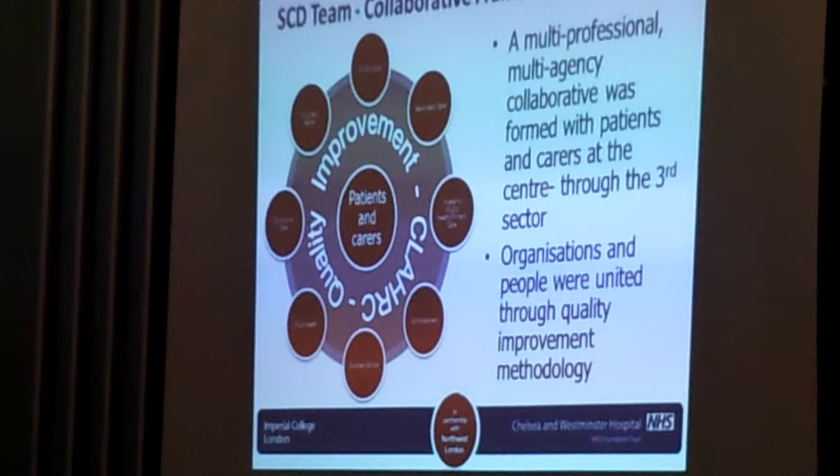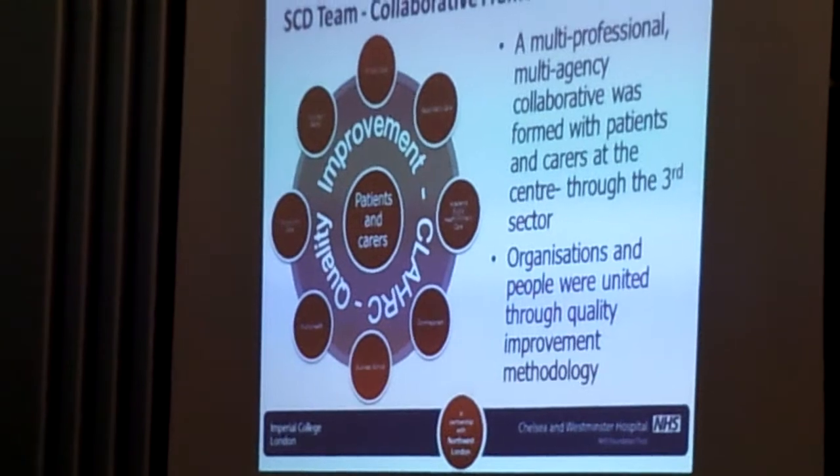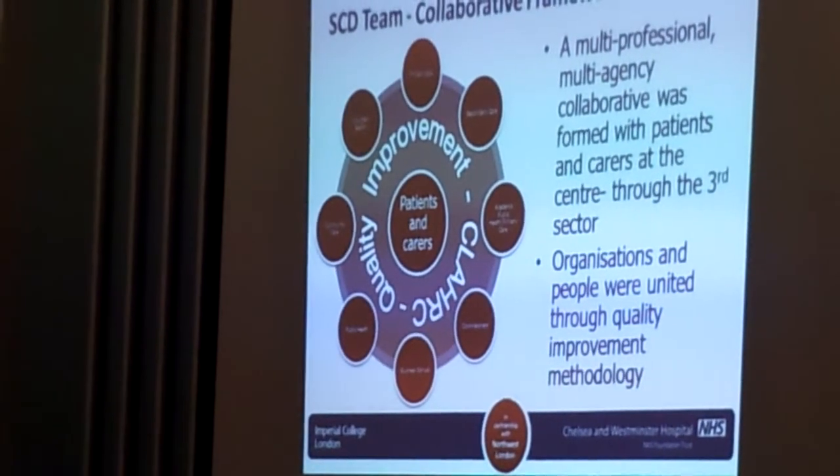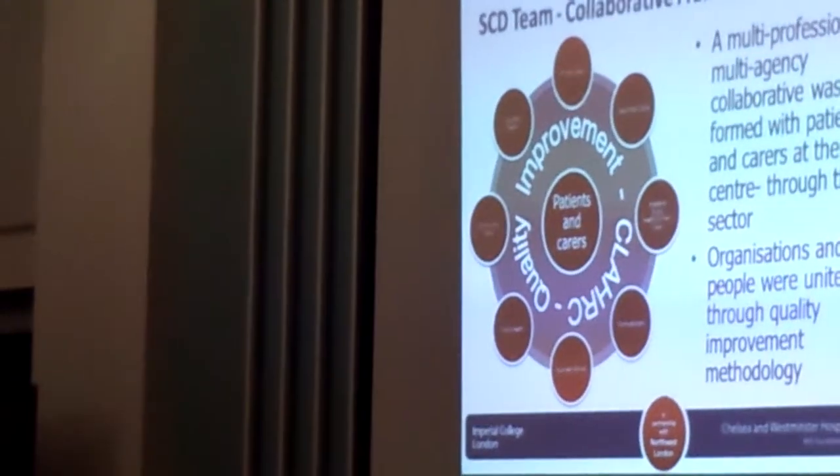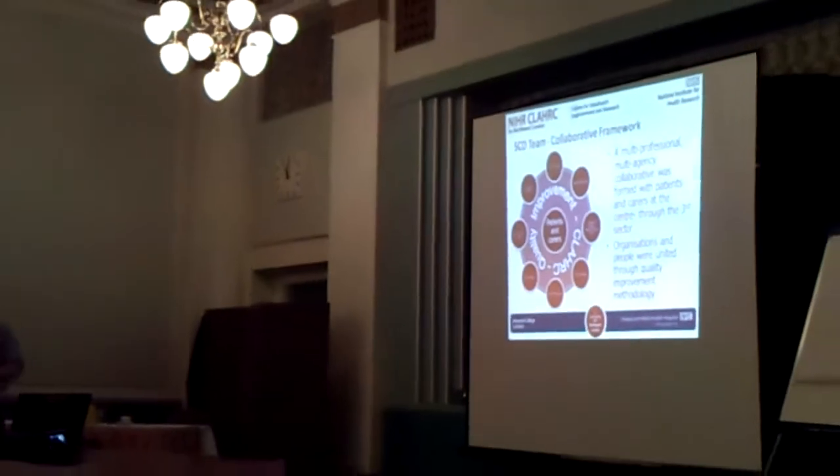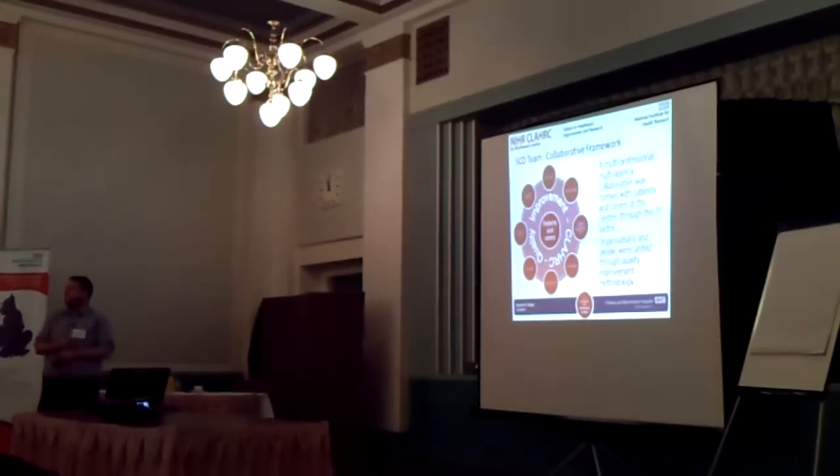So this is a diagram that I created to represent the project that we formed 2.5 years ago. It involves both primary and secondary care professionals, but also academic primary care and public health. It involved public health professionals from the PCT, GPs, commissioners, the Imperial College Business School, and at the centre, the patients and carers, who were involved directly with the project, but also supported through the Sickle Cell Society, which is based in North West London but is a national charity. And they all came together through the CLAHRC programme, and we were united, as we say, through quality improvement methodology and techniques that we were all taught and used as part of this project.